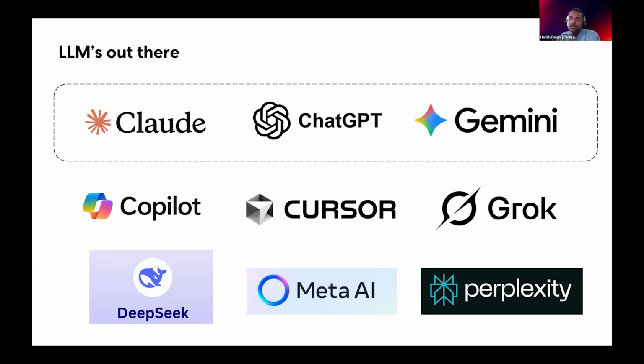Make sure you have access to one of these. I would highly suggest that Claude is a really good one for coding. But I prefer ChatGPT because it's more conversational. If you get an output in Claude in one step, ChatGPT would probably take 2 or 3 steps to get there. But I like the conversations that I have with ChatGPT, and it also remembers my preferences. So it's more like I'm training ChatGPT to understand me more and give me results based on my needs. So I prefer ChatGPT, but make sure for this workshop you have access to any one of these 3 LLMs. It's free. You can just sign up and start using them.